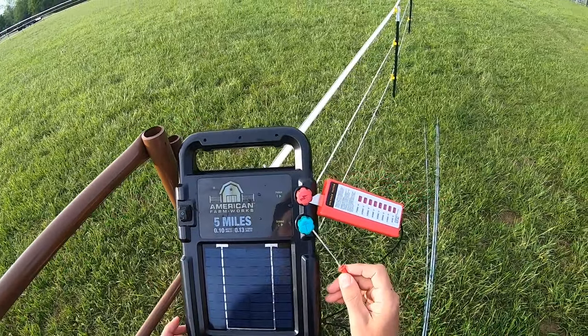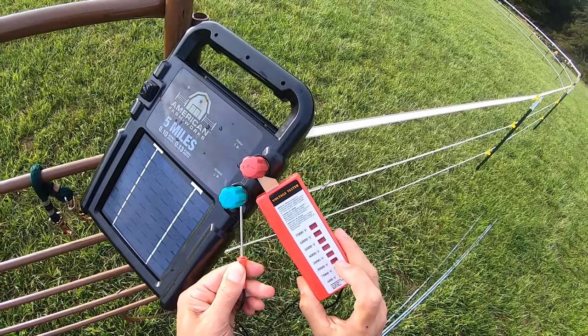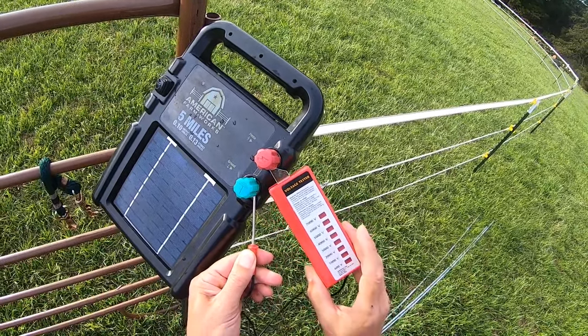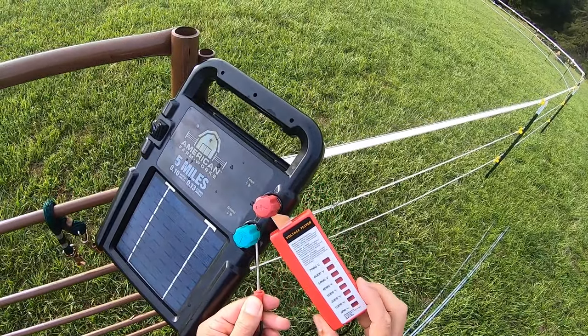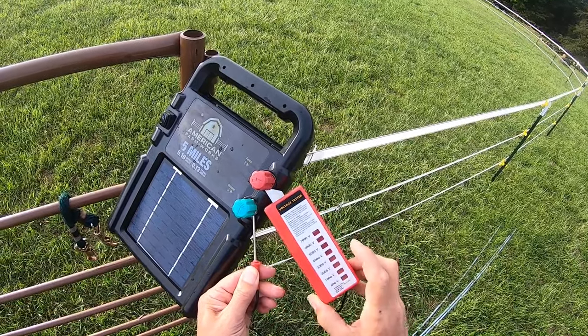And it's blinking. I see it flashing. I'm sure you cannot see that on the camera, but it's flashing all the way up to the 7,000 volt. All of them are flashing.